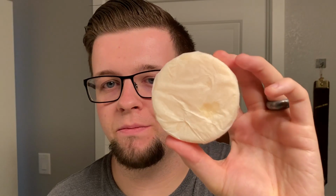I've said this time and time again. I think the need to protect the environment outweighs the need to include plastic in products. So even if I have to load this from a bowl or something, perfectly happy with that. This is a very, very hard puck, so this is going to last you a while. Mind you, her soaps are very, very affordable anyway, so this is her Lanolin formula.